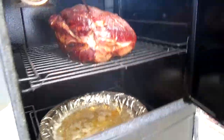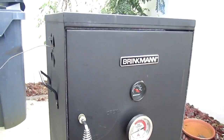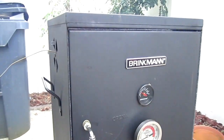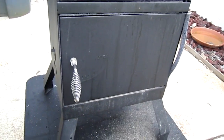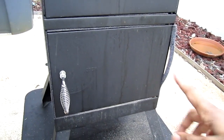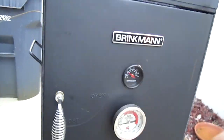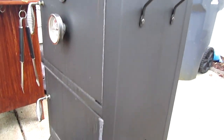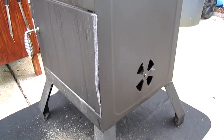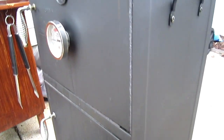Got myself a pork shoulder going in here. There's your oven thermometer which tells you exactly what's going on inside, and my leaky water pan which I was wrapping with foil — that's standard. What this gives me is a real nice seal. You'll notice there's absolutely no smoke coming out the door; all my smoke is coming out the vents. Biggest thing it does is for the firebox down here — way easier to control my fire now that it's sealed and I don't have air coming in through the gaps. Now I've got complete control over the airflow with just those vents.